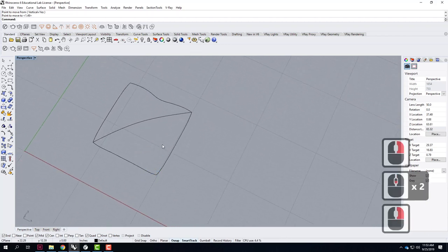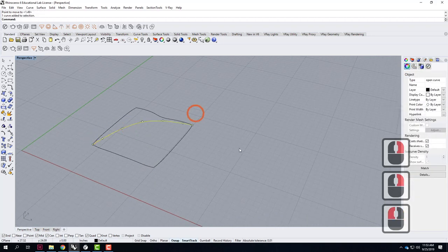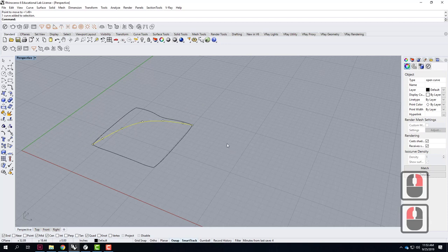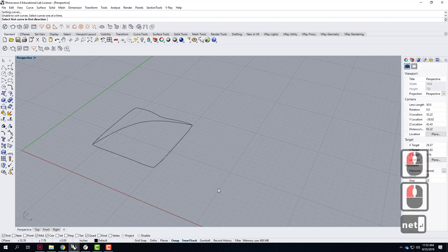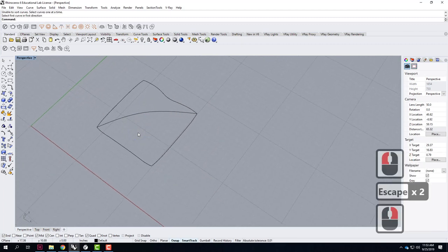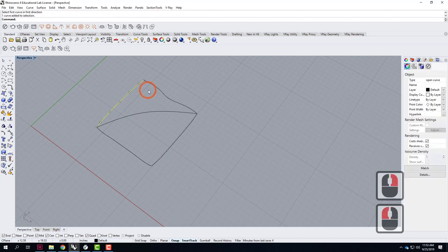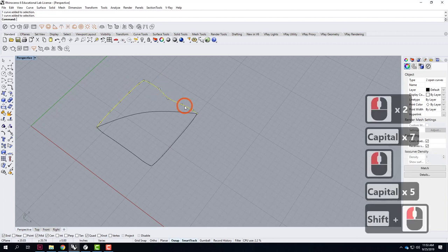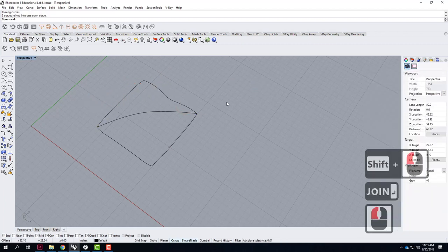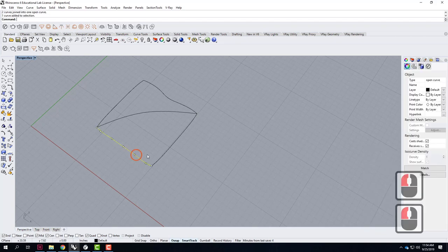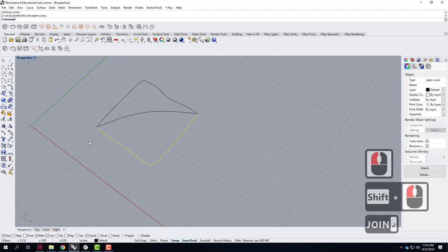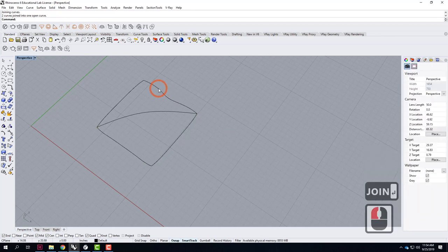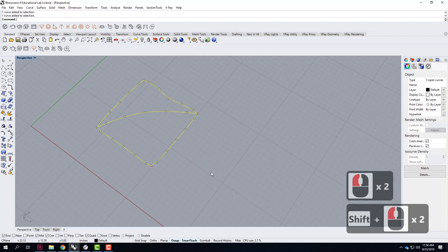So now, you guys should be at this point saying, wait a minute, we did this kind of diagonal curve and it didn't work last time when I tried to do the network surface. And you're right. If I took these four curves and I did a network surface, it would say unable to sort curves. But I have to just rethink how these curves are being applied. So right now I have this curve and this curve that are going in, in this case, the x and the y direction. If I were to take this curve and this curve, and join them, those are now roughly going in this diagonal direction. And if I took this curve and I joined them, these are roughly going in this diagonal direction. So now I have one, two, three curves that are roughly going in the diagonal direction.